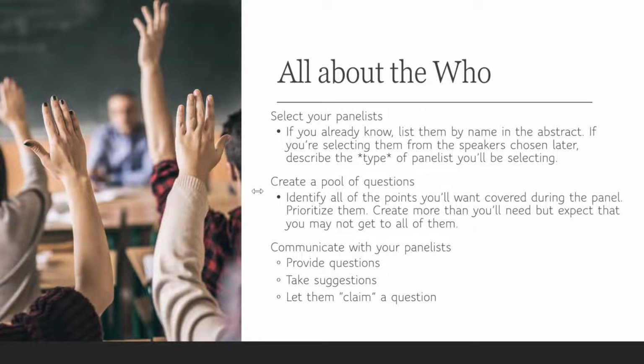Now, we have to talk about the who, right? Who's going to serve on your panel? So if you're going to select panelists, if you already know who they're going to be, list them in the abstract by name. If you're selecting them from the type of speakers that are chosen later, then describe the type of panelist that you'll be discussing. But before you include someone in your abstract, get their permission. Don't just assume they're going to do a panel with you on anything.